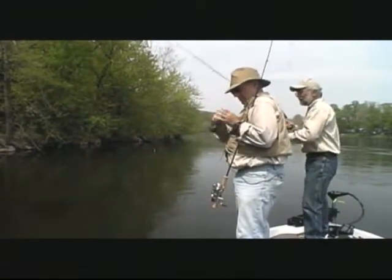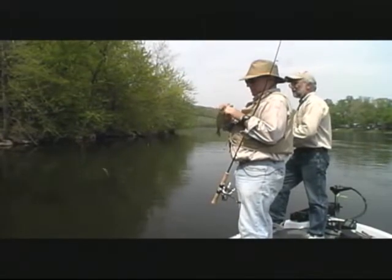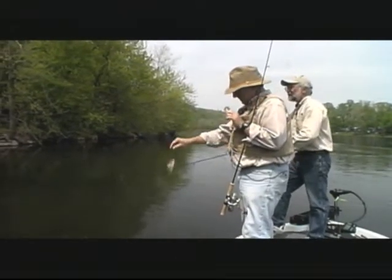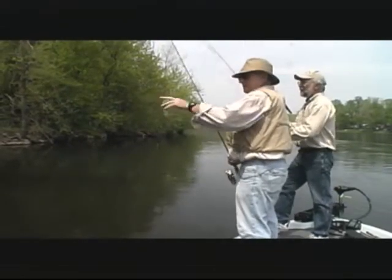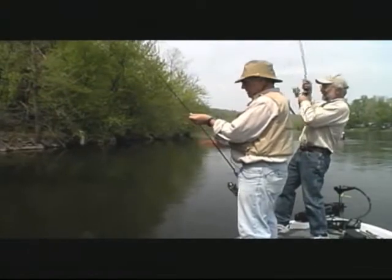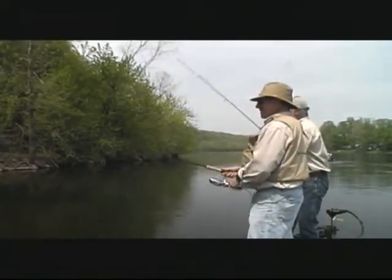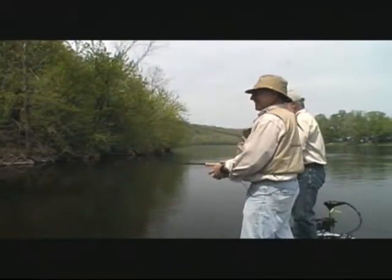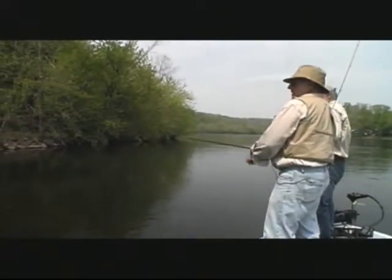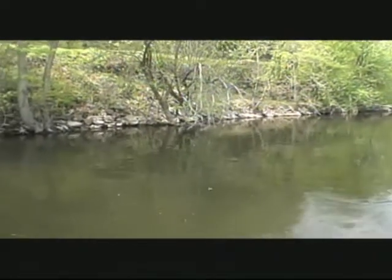Little guy. Now those are the typical males that are just hanging out, that you know you're going to find on that tube again. You just, oh yes, oh Jimmy, I had a nice dog. Let me see if I can get him for you. Get him. There's some fish in there.